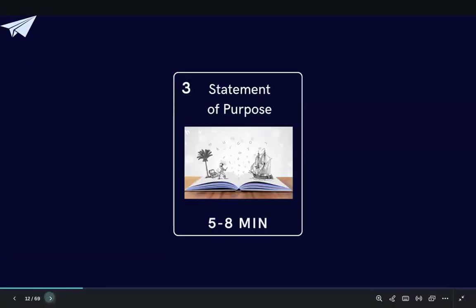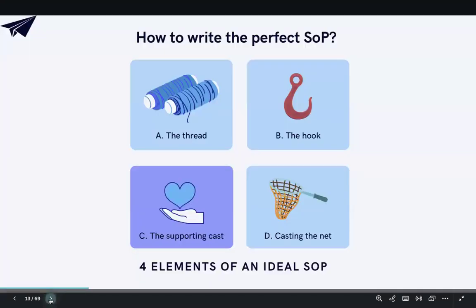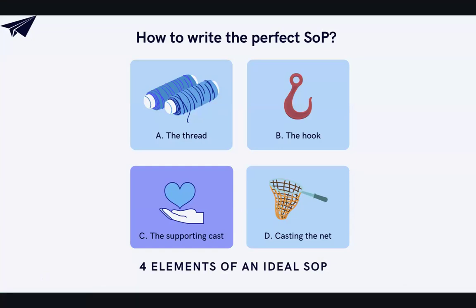Now we are moving to the documentation part of the grad school applications. The first and foremost important document in the grad school applications is your SOP. The statement of purpose defines who you are and what your ambition is, and it's a great insight for the admissions committee into what kind of student you are and what your vision is. Instead of just asking students to write an essay defining themselves and their vision, which can get a bit overwhelming, for your ease of understanding we have divided the SOP into 4 parts, and we suggest students write their SOPs based on these 4 parts.